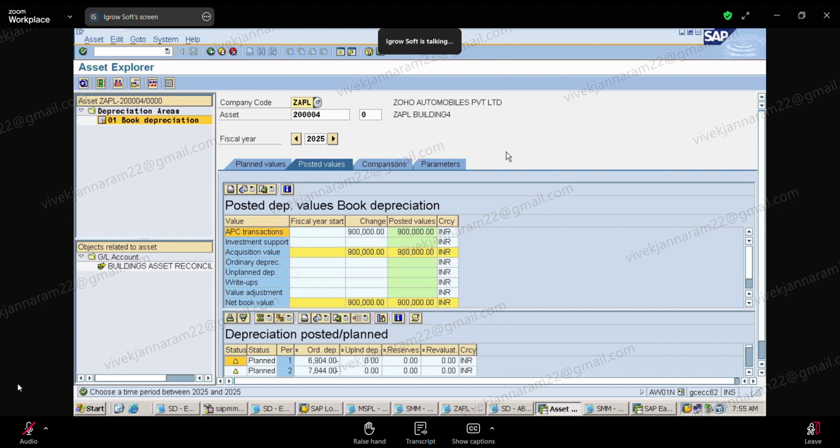Is that clear? Okay. So now this building 4, the main thing, I will keep as commercial. I will create another building 5, that will be residential. Is that clear? So I don't need to create 2 master records, I just need to create 1 master record. Existing building, I will make it as commercial.